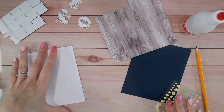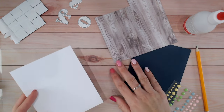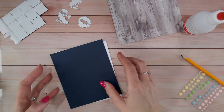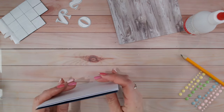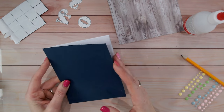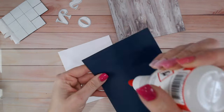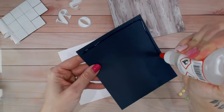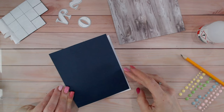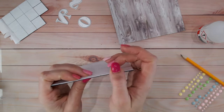I have got a card base first of all. I'm not going to give you measurements because this is a custom size, so you can do this technique and theme and pattern for absolutely any card base really. But you want to cover your card base with a nice dark color — I've used this beautiful navy blue color, so I'm just going to glue this down flat onto my card using Cloud Glue.